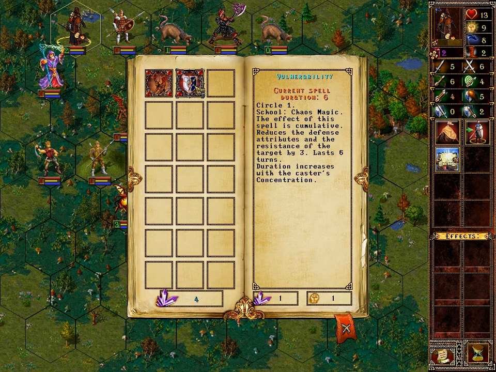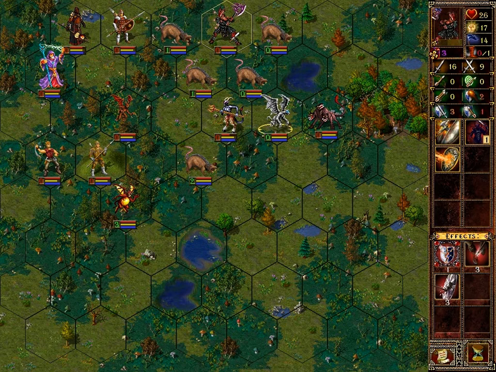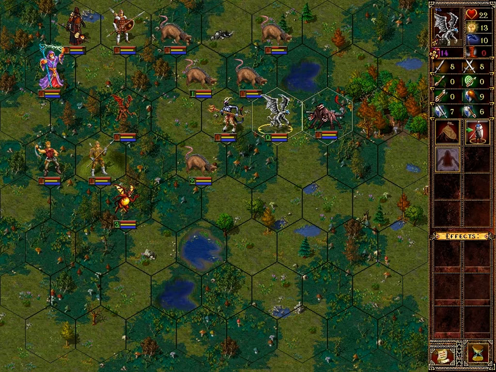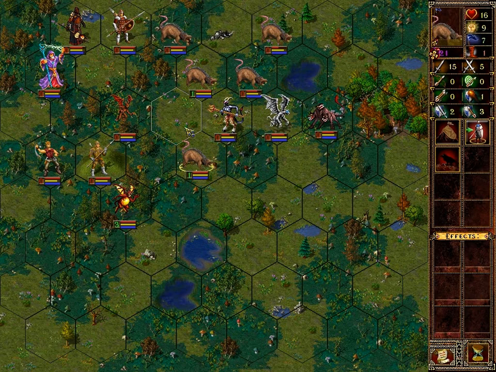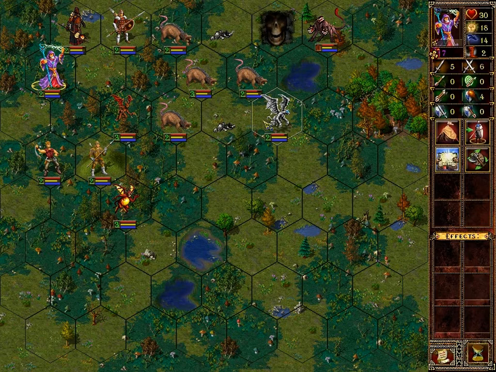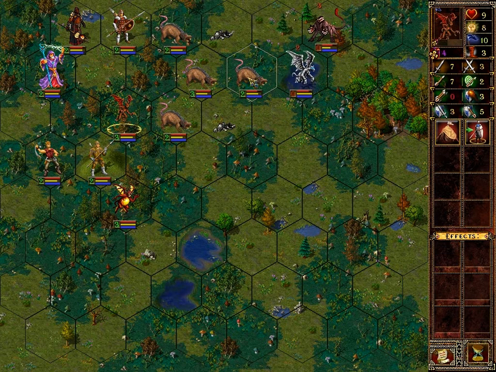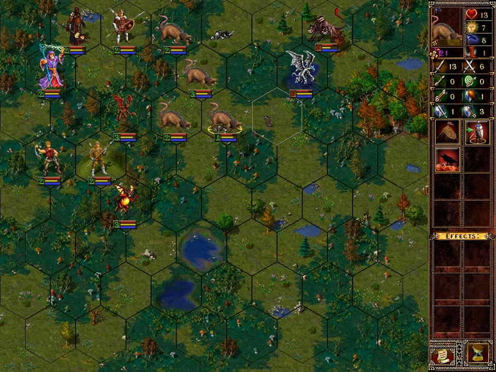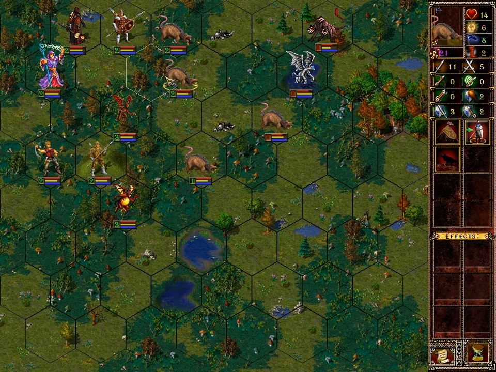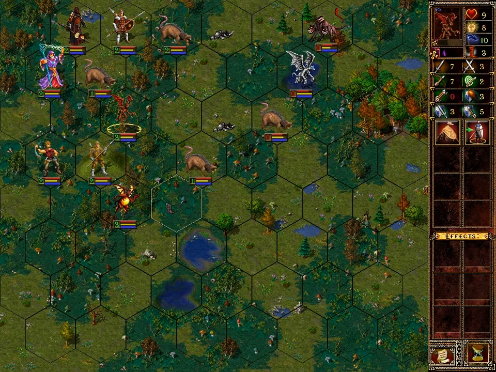We could summon another imp, but I don't think we will. Let's reduce this guy's defense and then slaughter him with our rats. I don't like where he is, because I can't attack him with all my rat swarms. We're going to move our rats around a bit.